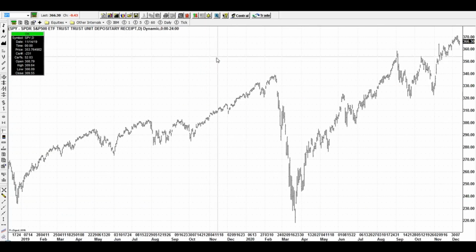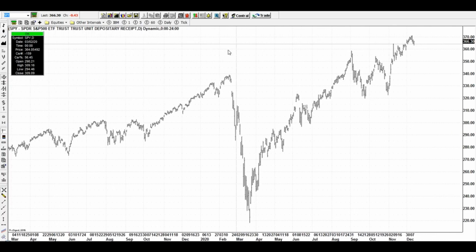So let's open up a different window here and take a look at just a plain chart by itself. Okay, this is a chart of the SPY without any indicators or moving averages on it. And you want to get an idea of which way the stock is trending. One of the biggest ways to have success in the stock market by looking at stock charts is you want to look for momentum. You want to see which way a stock is trending. And by that I mean, is it trending up, is it trending down, or is it trending sideways?